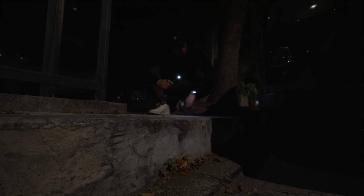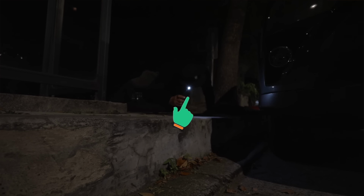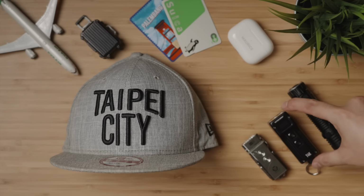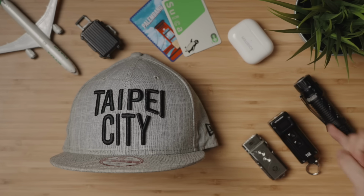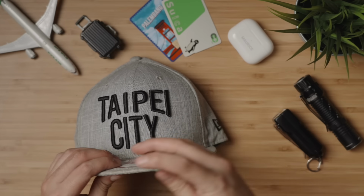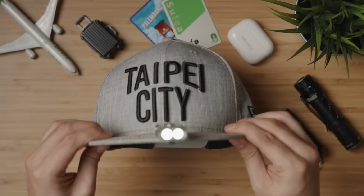I mean, if I were to say get a flat tire on a rented car in the middle of the night, changing a spare tire while constantly holding my phone for its flashlight sounds like a nightmare. For hands-free illumination, I look for a compact size, and more critically, either a beam up or a double-sided clip, like the one found here on the ROVYVON E3s and E4s. Again, for attaching to the brim of my cap.